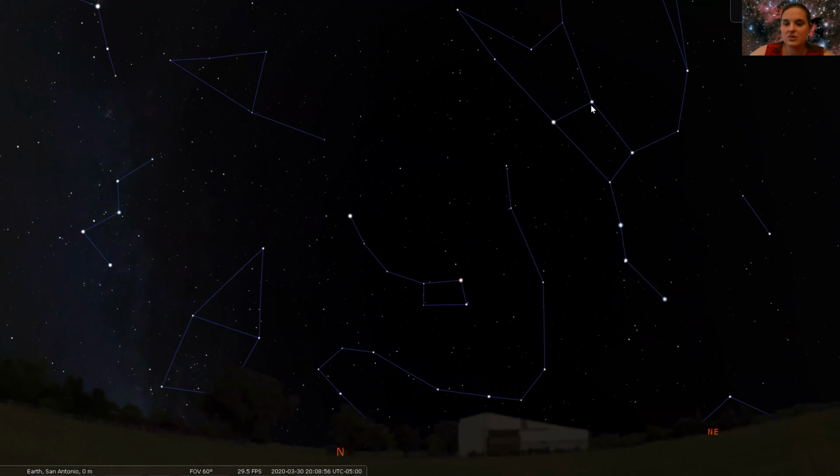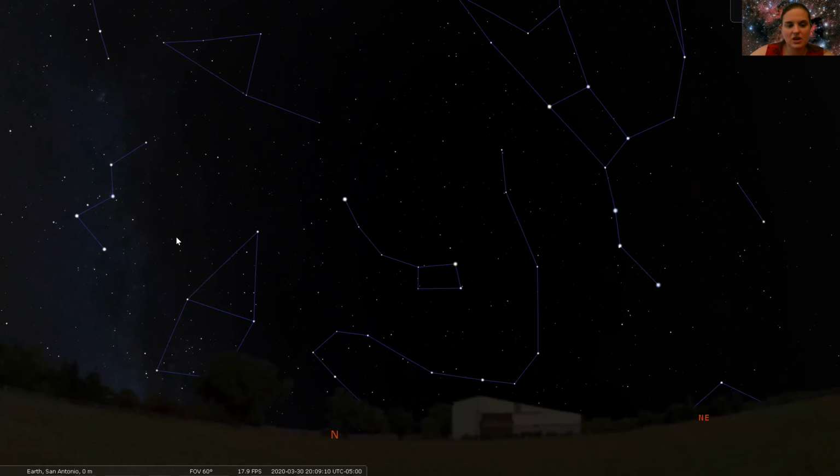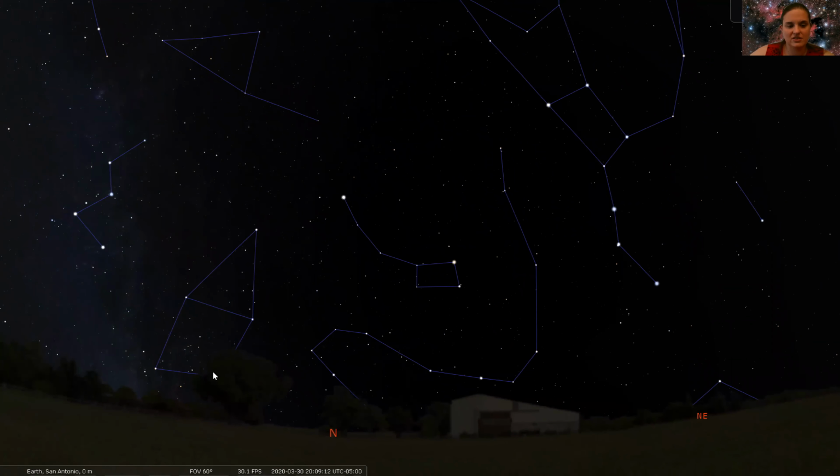Nonetheless, let's use the Big Dipper again to find another constellation. If you take the 2 stars at the end of the Big Dipper's bowl, and you go to Polaris, if you keep going, you'll run into this star right here. This star is at the tip top of the constellation Cepheus. He's supposed to represent a king, which is a part of the story of Clash of the Titans. He's Andromeda's father.